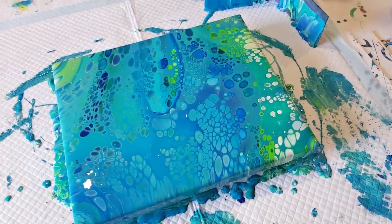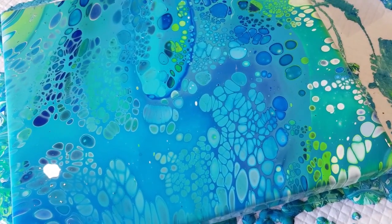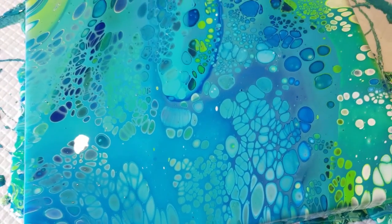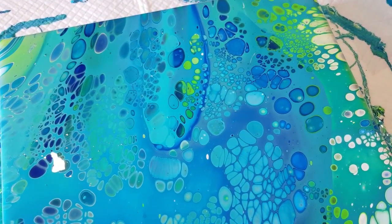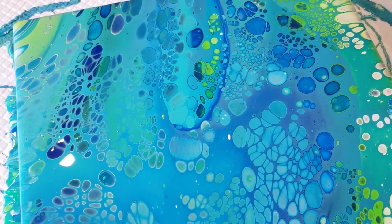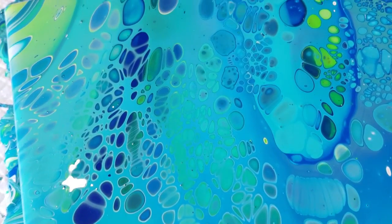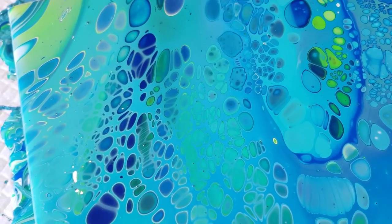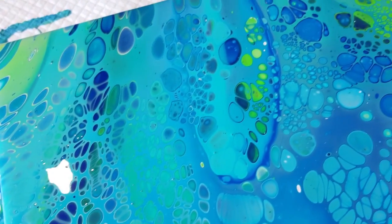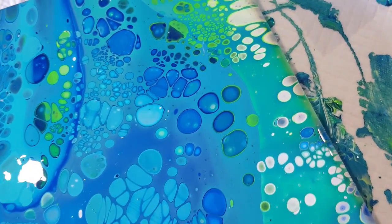So there we go. Probably not as pretty as the first one, only because I've lost the definition of cells there, because my colours are too similar. Next time we'll try with the dimethicone and see what happens. But if you don't have treadmill silicone, just use the coconut milk hair serum, and it works really well. I'm still yet to be convinced that it's better, but I'll keep trying with it.